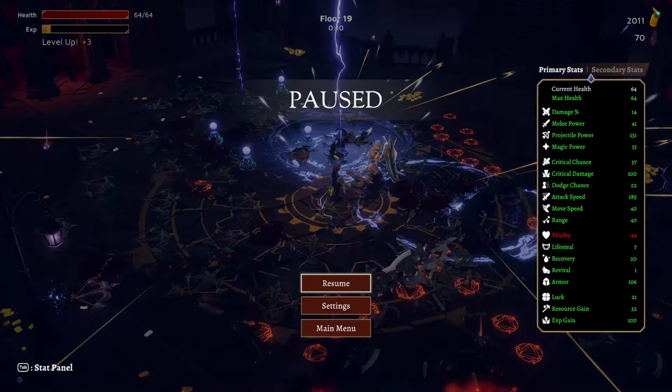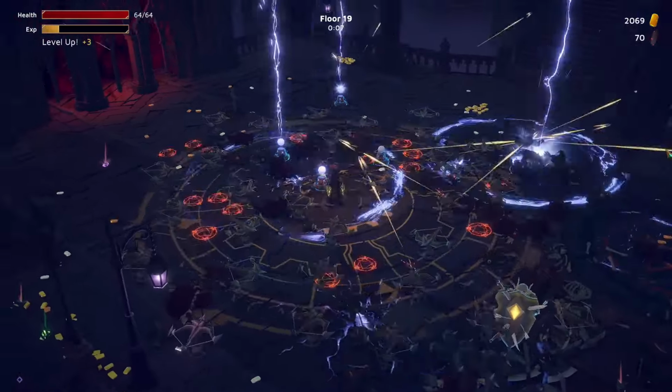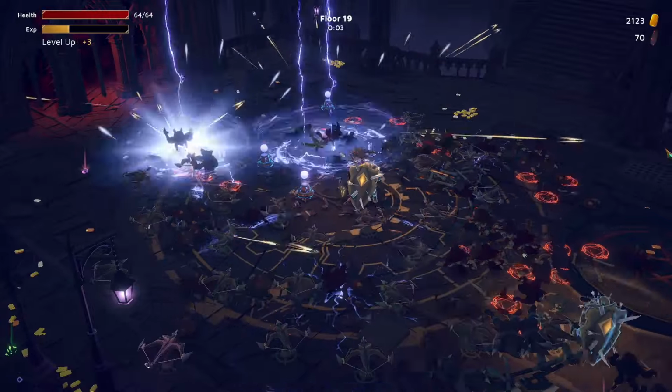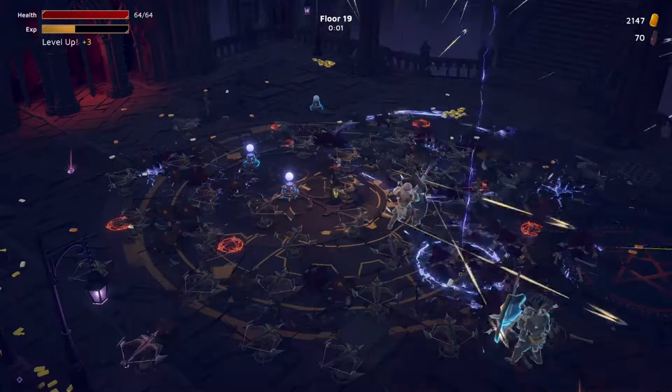Oh yeah, we should take a look at the stats since we have a lot more quantity now. 131 power, 106 armor. Some of them are a bit spread out right now though. Check right towards the end of this one. 131 and 106.